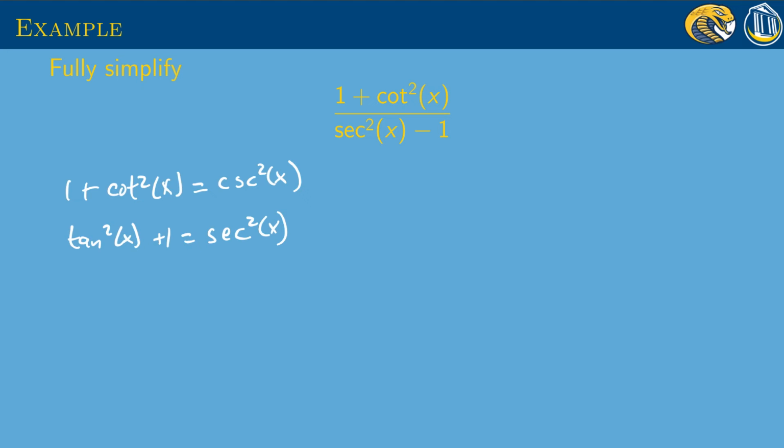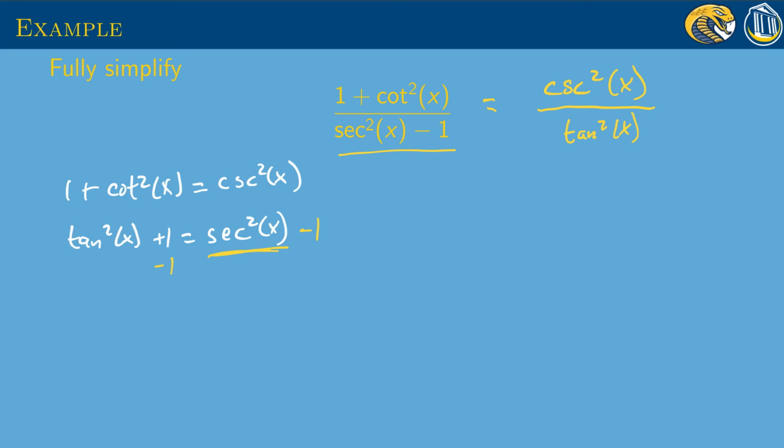We'll notice that the numerator of this equation is just the left-hand side of one of our identities. Therefore, we could simplify this by writing this as the right-hand side of that identity, cosecant squared x. Now, we don't have secant squared minus 1 anywhere, but we do have just a secant squared. And if we subtract 1 from both sides of this equation, we can see that secant squared minus 1 is equal to just tangent squared x. But we're not done.